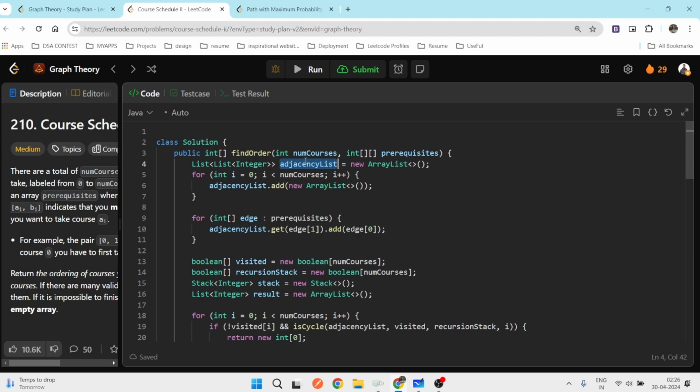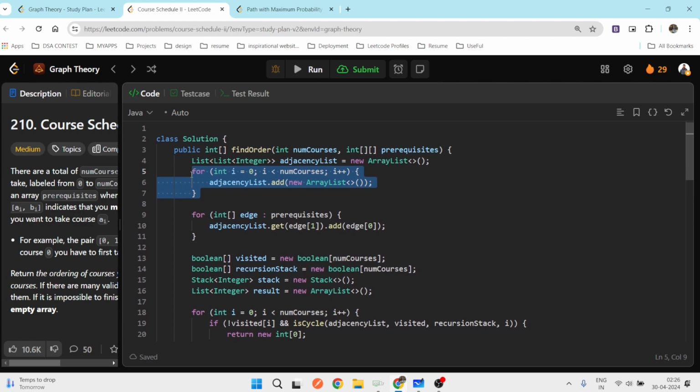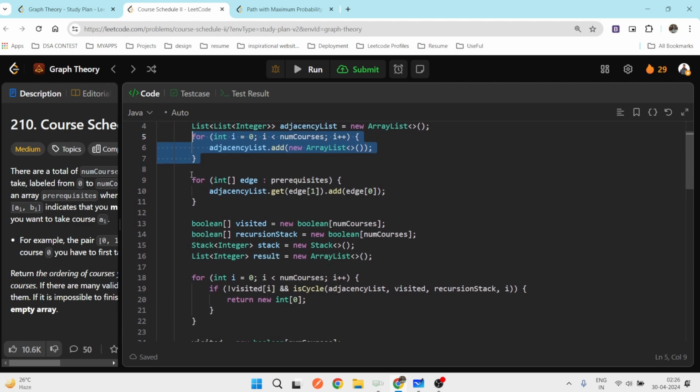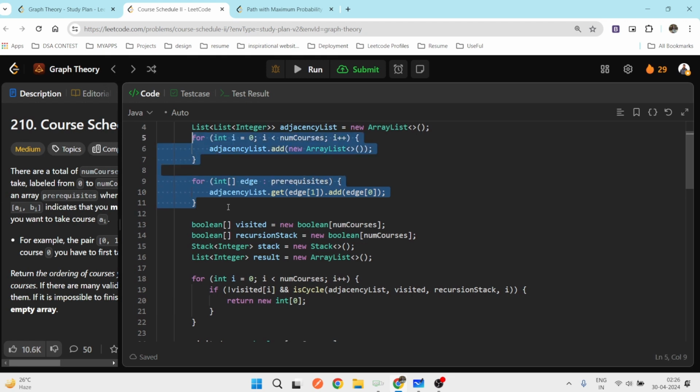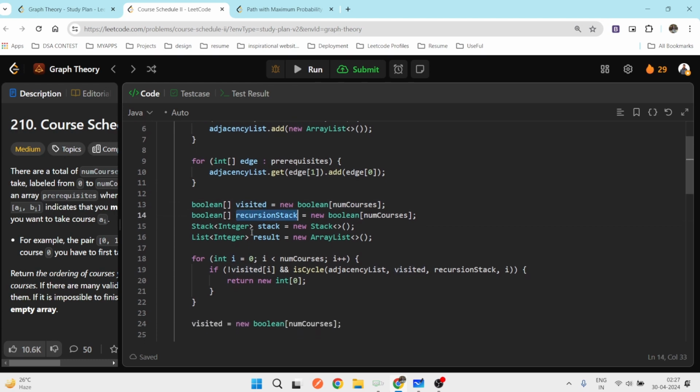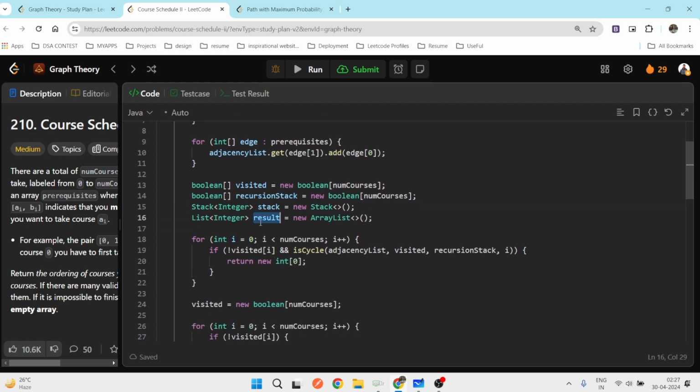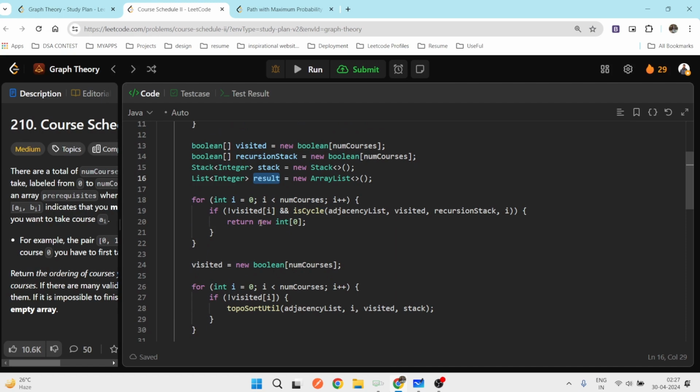First we create an adjacency list, meaning we record how many nodes are connected to node 0, and to node 1. Then we created a visited array. Then we create a recursion stack for cycle detection and another stack for our answer. Then we create a result that will be returned.